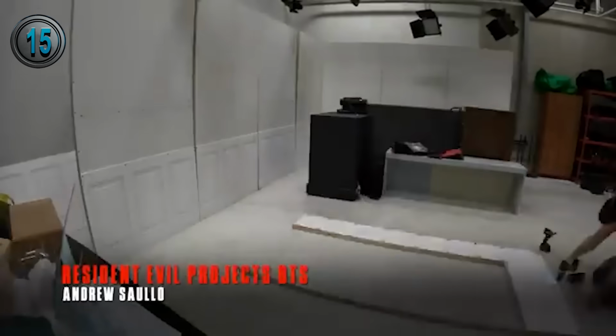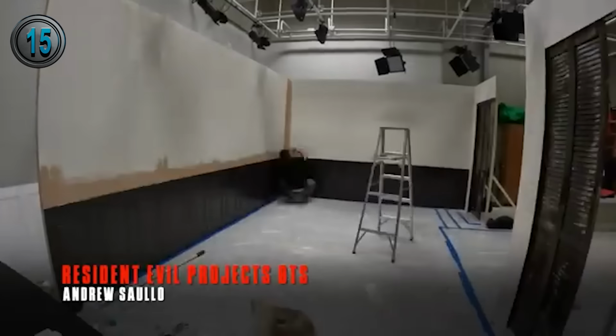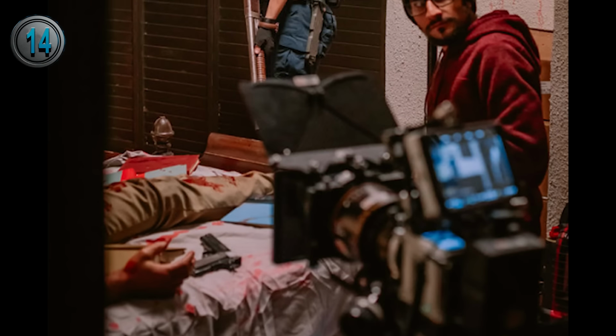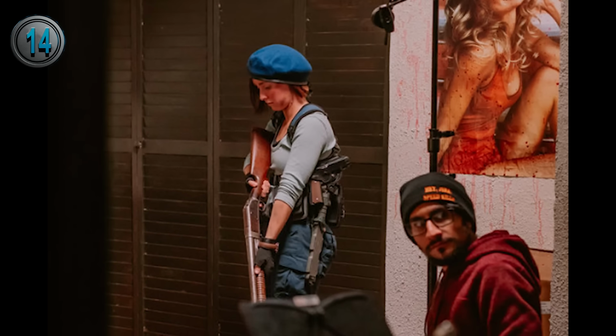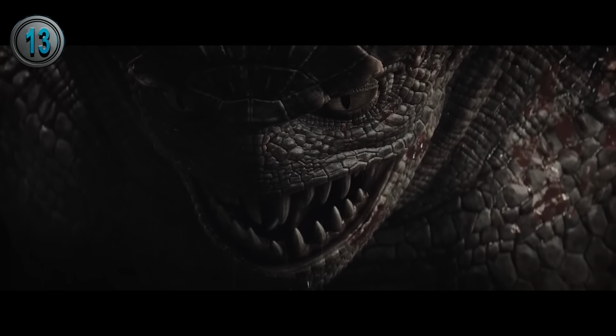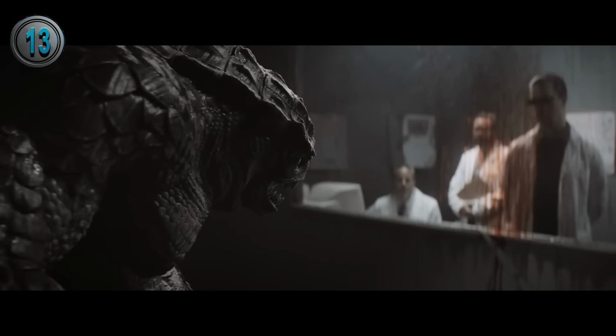The Keeper's Diary was shot within a week of filming, with the crew undertaking 20-hour days to get it finished in time. From crowdfunding start to completion, The Keeper's Diary took less than a year to make. This is the first live-action depiction of a hunter in any Resident Evil film project.